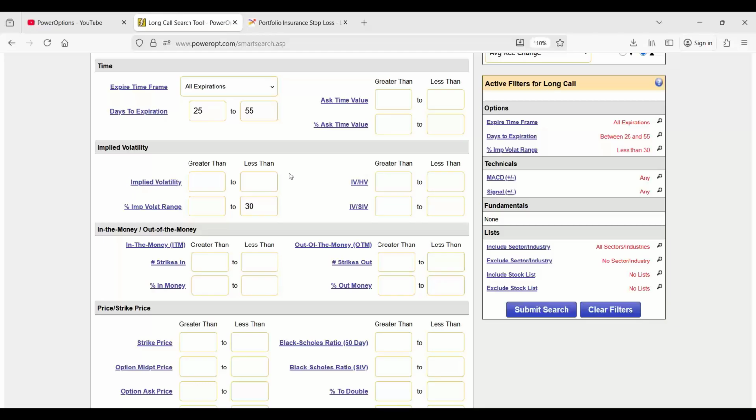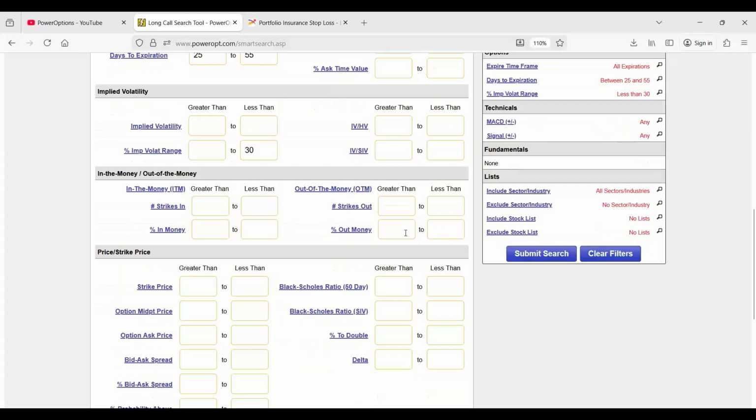Because if it has a phase 2 or phase 3 drug trial coming up, well, that's great. I might get volatility crush in my favor, or the stock might jump 20, 30, 40, 50%. And if I'm on the wrong side of the credit spread, or I would be on the wrong side of the iron condor, that's not going to help me. All right, so implied volatility less than 30.